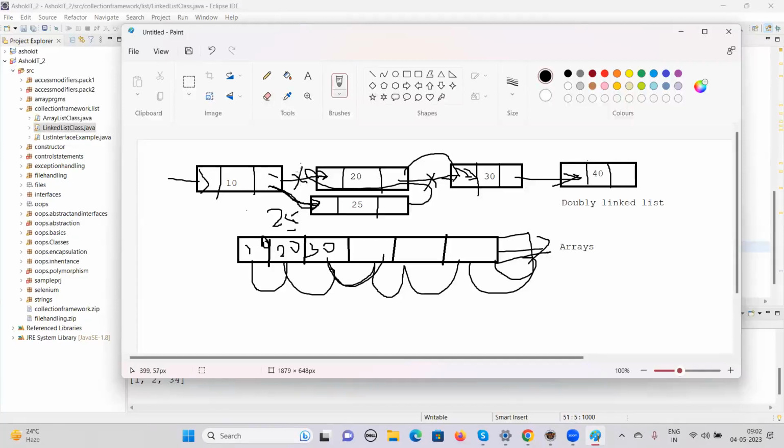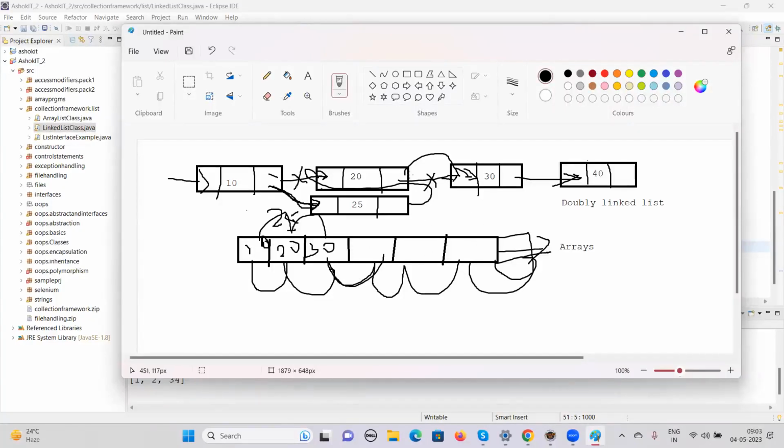So it will be based on head and tail, whatever addresses we have here. It will just remove that and add it. In the case of an array list, we have indexes. It's stored on indexes, so a shift operation should be done. If you want to store at a particular index, it has to push the elements to the right. So it's going to shift; it does the shift operations.